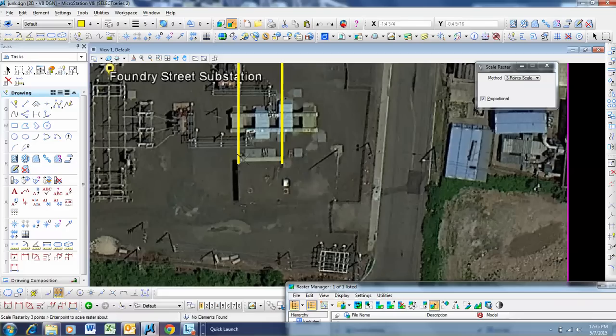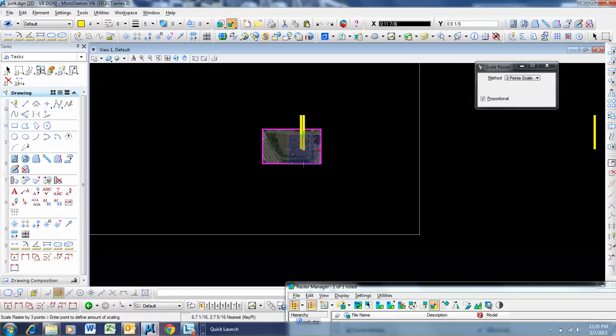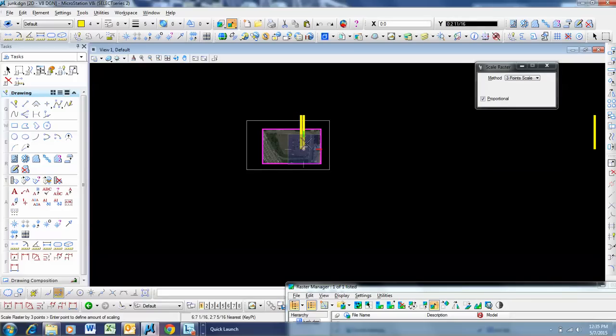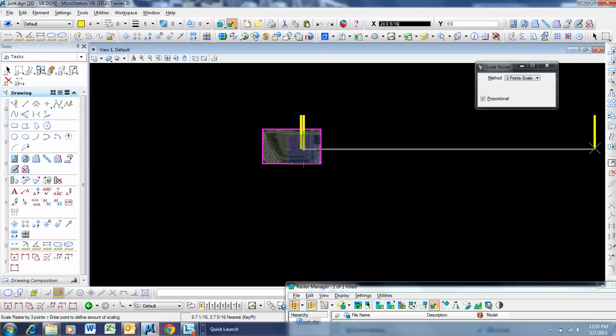Once you do that, use your tentative button, which is your snap button, your middle button. Snap there. You see how I highlighted that line and put the crosshairs right there? You snap there, left click. You snap to the other end of this house, this is the area you want to stretch. Use your tentative button, left click there again. Now you see it's grabbed the image by those 2 points and it's going to stretch it. So you want to stretch all the way out to this new area. Hit your snap button, left click. Now you see it stretches all the way from this line to this line.